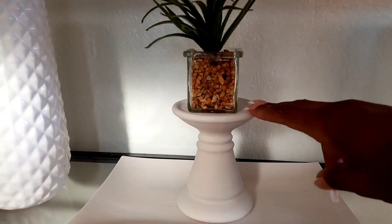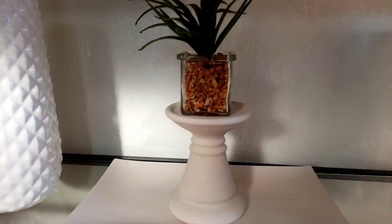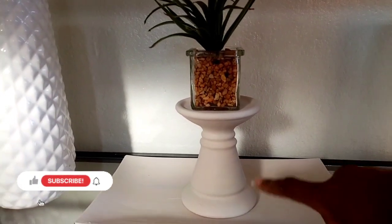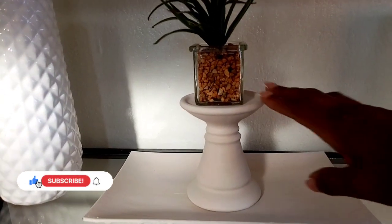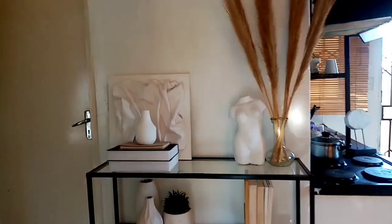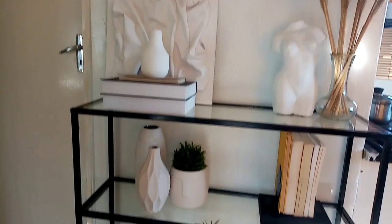So this candle stand I got from Mr. Price Home. It was silver. And I actually have another one. I need to bring in the other one and paint it as well. I love how it turned out. And I just have a fake plant over there. So yeah, guys, this is how my stand looks right now. And I'm really happy on how it turned out.